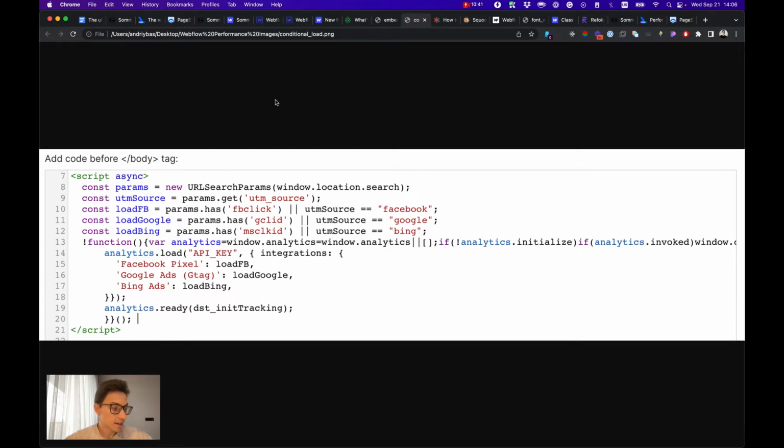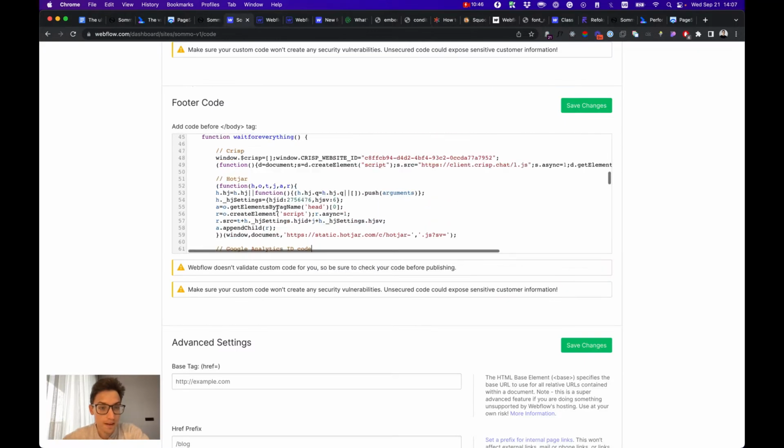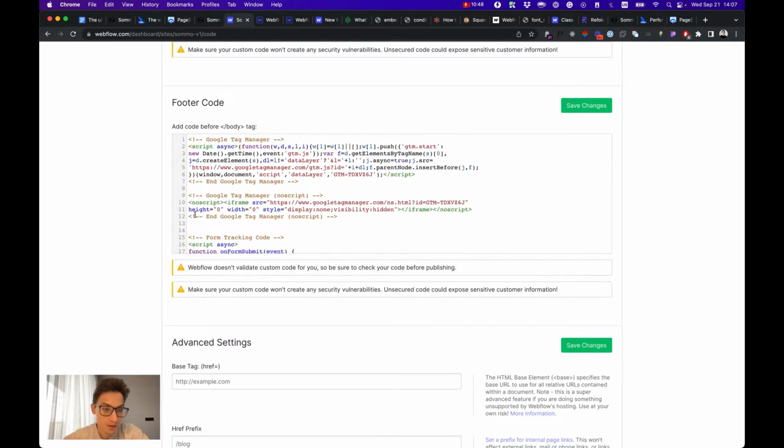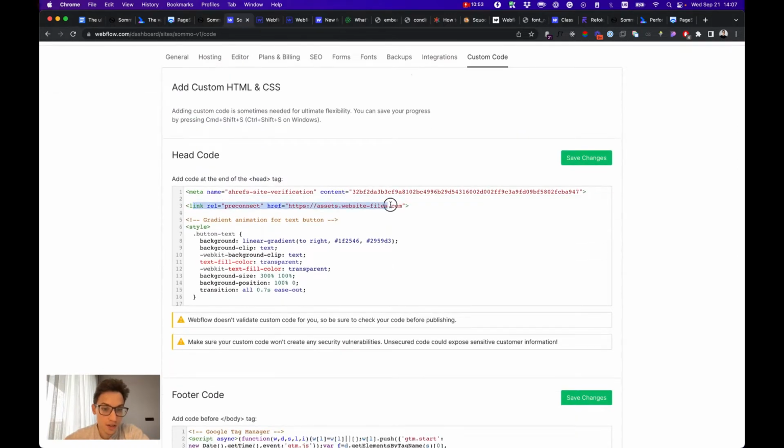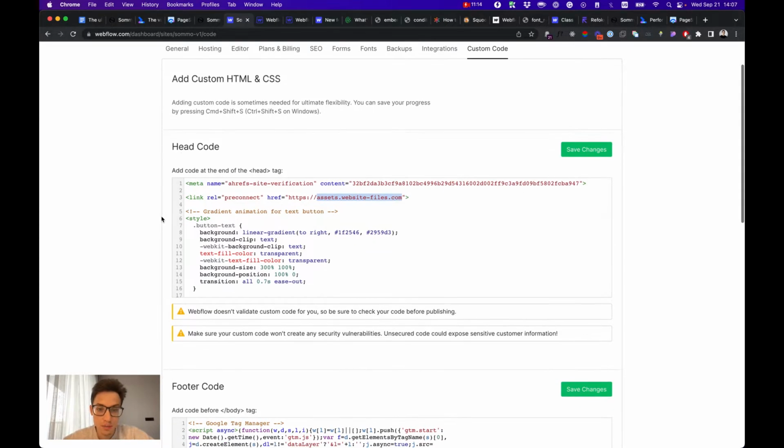That's it. One more suggestion for you to do with your site in order to help the script load faster is to pre-connect to the origins of the external assets that you load. In this case, most likely, I highly recommend you pre-connect to the assets.website files. This is the source where most of the Webflow assets live, like images, scripts, CSS files, JS files, etc. If you're using other scripts and JS libraries, pre-connect to these sources as well.